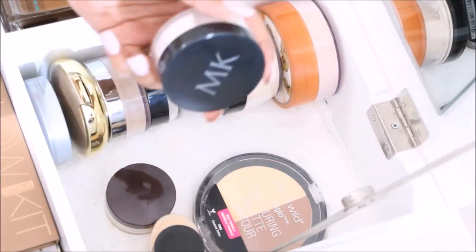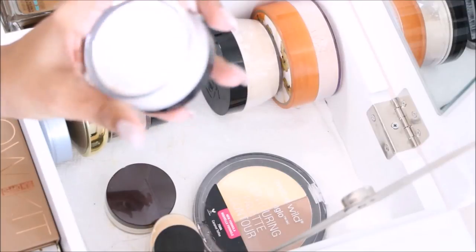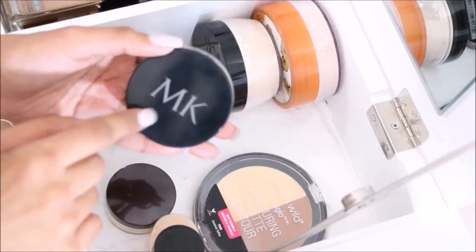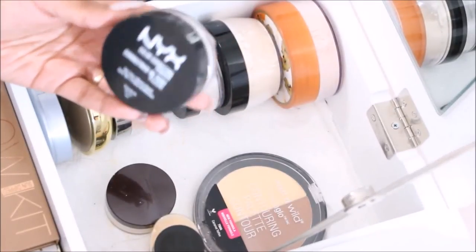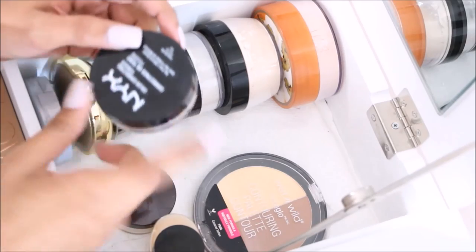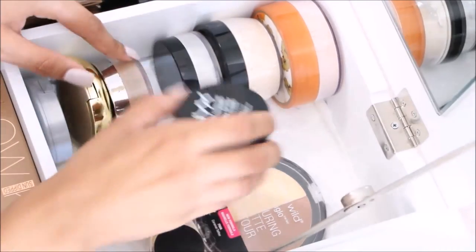Again, another amazing powder. I also do have this Mary Kay Setting Powder. This is just in the color Translucent. It does have a little hint of glitter in this, so it gives you a kind of sheen to your face. And in front of that, I do have this NYX Color Correcting Powder in the color Banana. Again, another yellow setting powder, which I have completely forgotten about, so I think I need to go ahead and move that over here so I remember to use it.